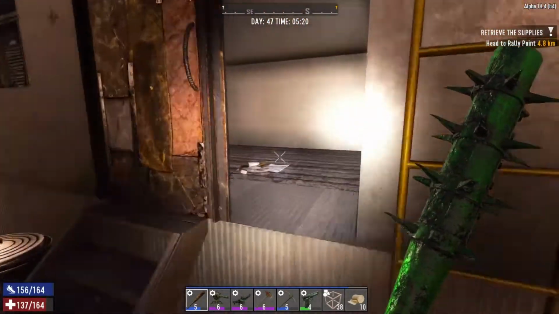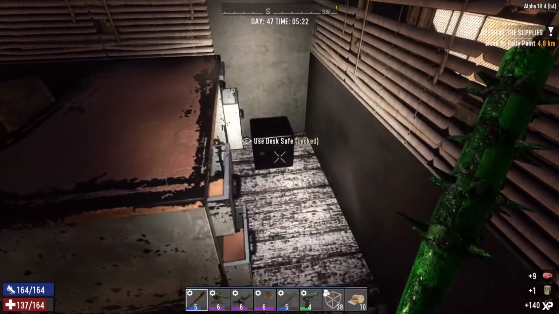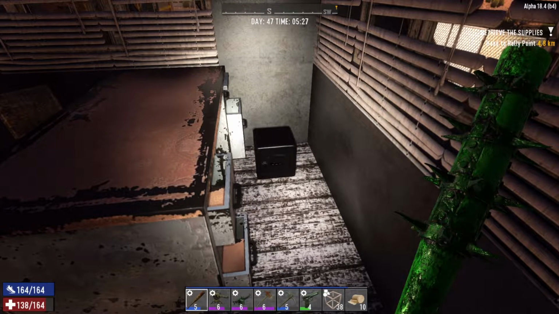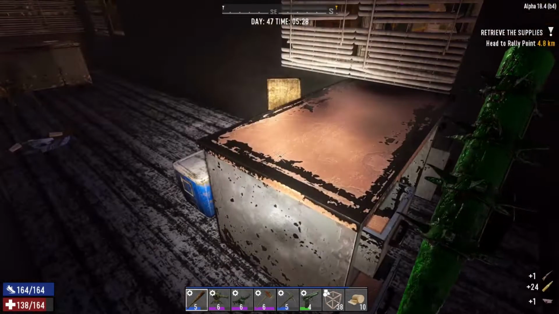Right, now that seems a little quieter now. Any loot in here? The food. Ah, we have got a safe. Now, I've got a couple of lockpicks on me. There we go, two lockpicks. Okay, well, we're going to take that.